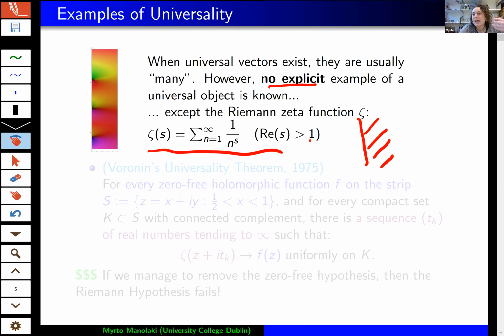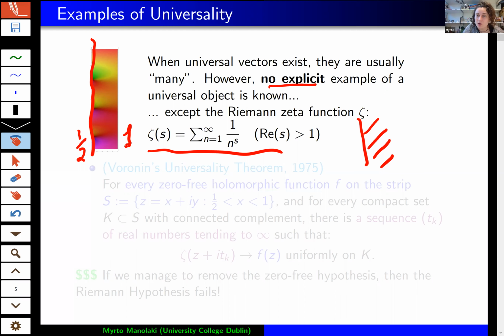So the big question is the Riemann hypothesis. I hope you know what the Riemann hypothesis is. Well, the Riemann hypothesis asks us to locate the non-trivial zeros of the Riemann zeta function. And the assumption is that they all belong to the critical line, real part equals a half. So they all belong here. Here, they also call it the critical strip, the strip where the real part is between a half and one, because we know that the non-trivial zeros belong in this closed strip. So it remains to show that they belong where the real part is one half.